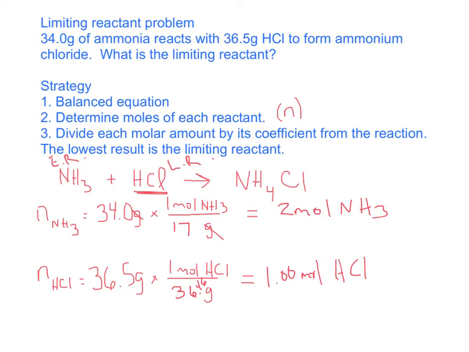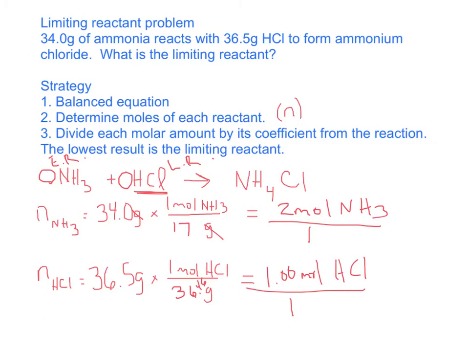You would divide that by the coefficient, and like Mr. Hunter said, they're all 1s here. You can write it in, so we can divide by 1, which kind of levels the playing field. If you think of the coefficients as representing, like in a recipe, how many cups or how many units of that thing you would need, so we need to divide by the number of units. If the coefficient's higher, we need a correspondingly larger number of moles of that thing to go forward. So dividing by 1 in this case, 2 is still going to be bigger than 1, and so the hydrogen chloride is the limiting reactant.